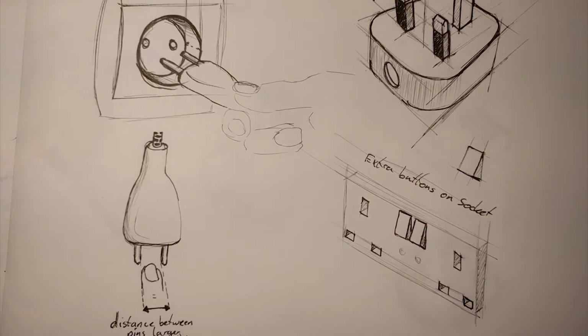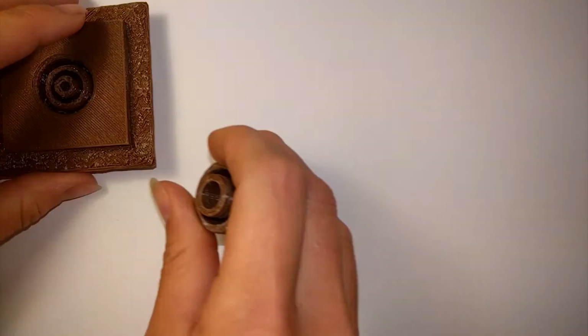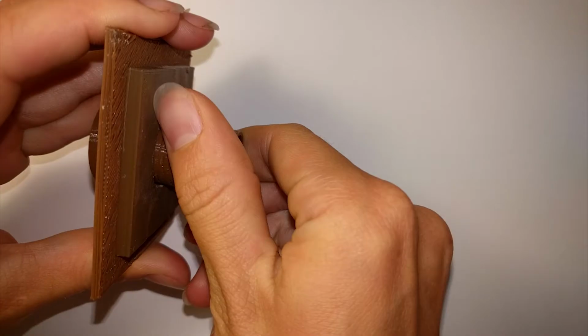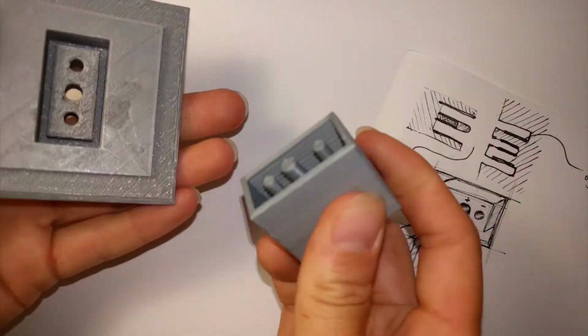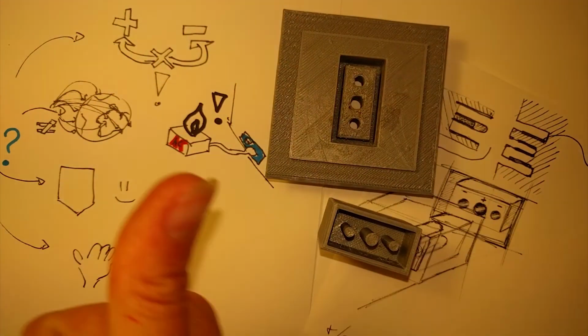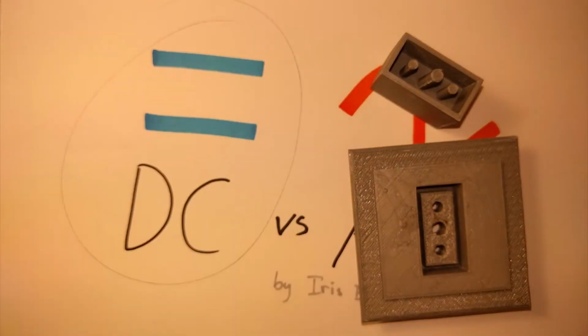So I developed some concepts. One of these was the 360 usable concept. After further developing, I found out too much metal was needed in the design, which is not environmentally friendly. The final concept can blindly be used in two ways, and it is safe and production and assembly friendly. Join me in rewriting the war of the currents.